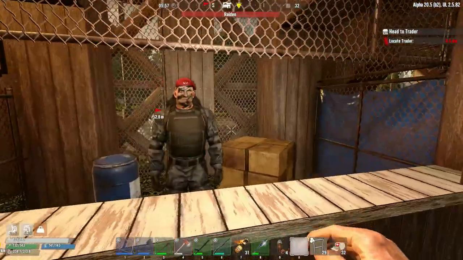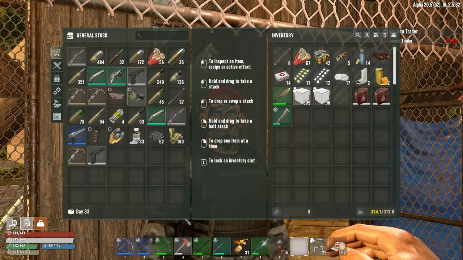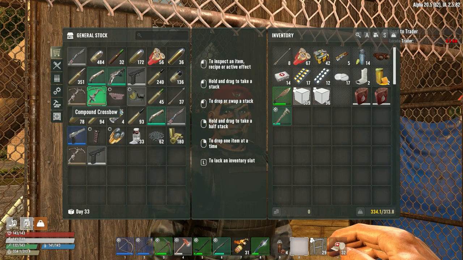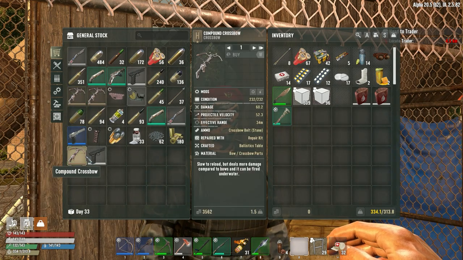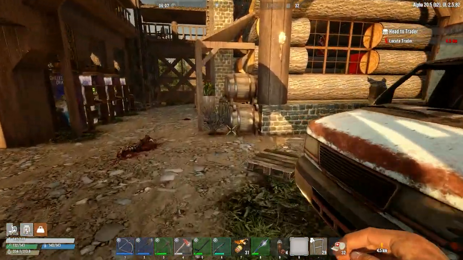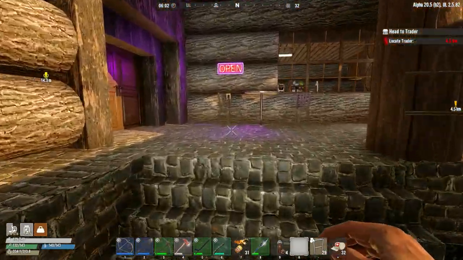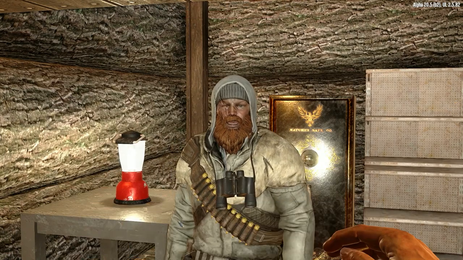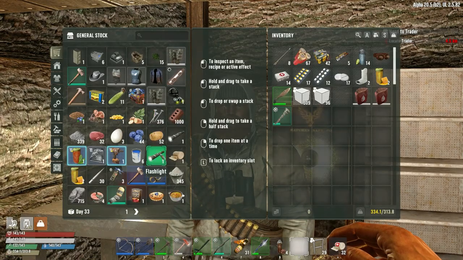Let's trade. Okay, you have a ton of shotgun ammo that I still wanted to buy, and he has a compound crossbow. The problem is it's 3,500 coin for a crappy one, and we just don't have the cash for it. So even though he does have a crossbow, we can't afford it at this stage.